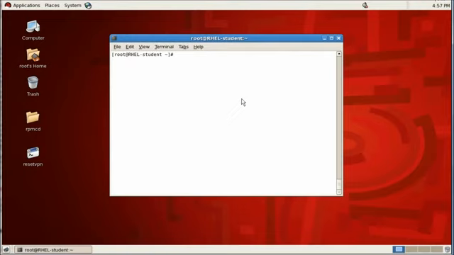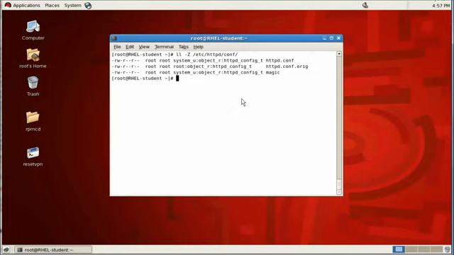Now we're going to discuss the chcon command. The chcon command is useful for copying the SELinux context from one file to another. For instance, let's take an ls -Z of /etc/httpd/conf/ and we can see that I have backed up the httpd.conf file into the httpd.conf.orig file.